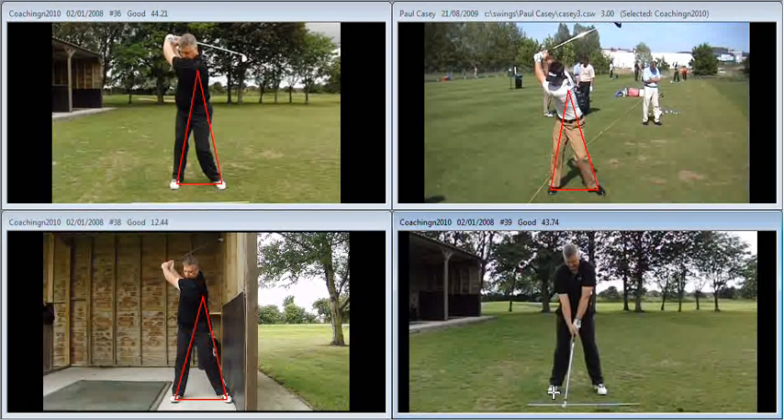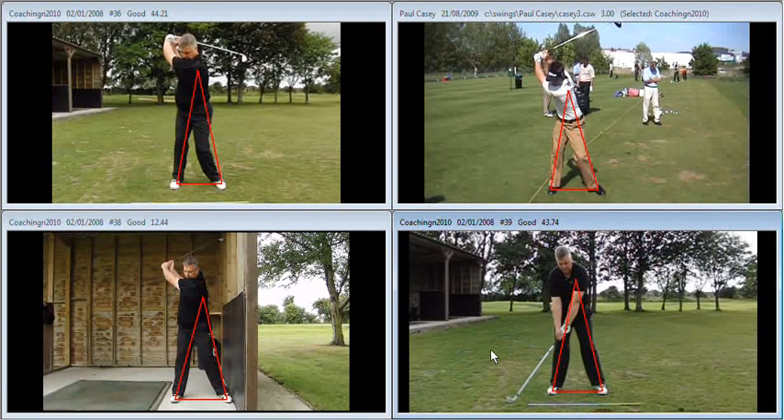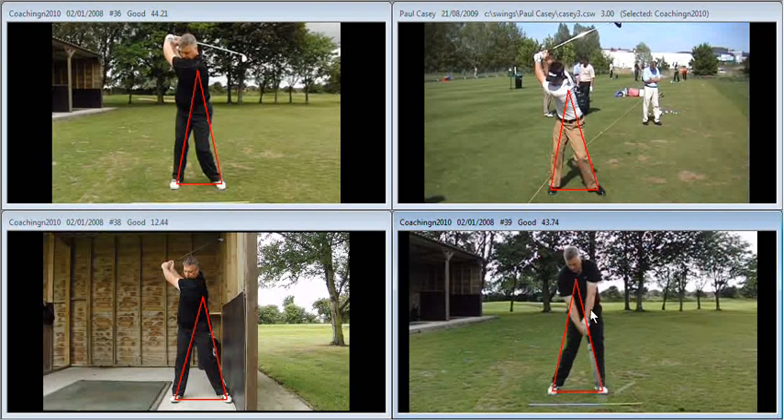This is going to allow you to make a good strong move into your left side during your downswing. If we take a little look at what effects it had on your golf swing after several minutes of working on that drill — looking at the bottom right, we're going to see a top of the backswing position that's a compromise between where you are and where you need to be. We're definitely better in the knees at address. Good move behind. The shaft reaches parallel but doesn't go past parallel, which is great. As a result we don't go back onto the tip of that triangle at the top, and we're in a position now where we can move into it without getting ahead of that triangle.